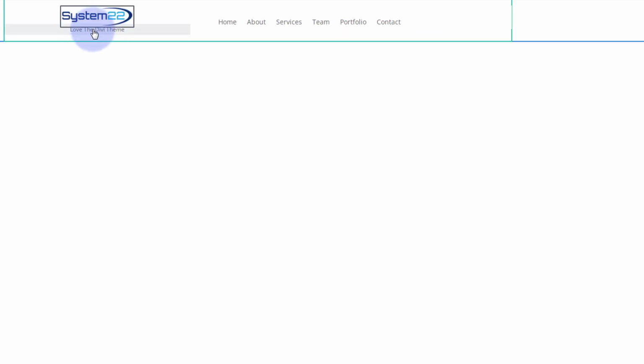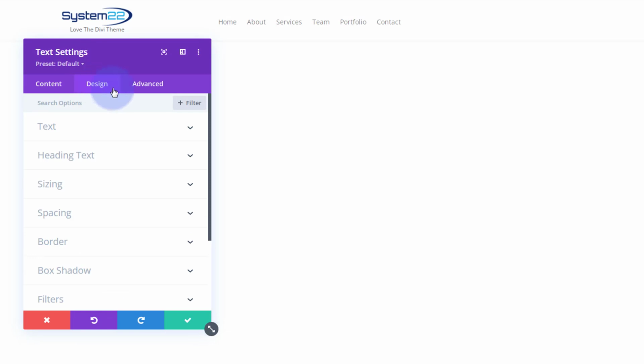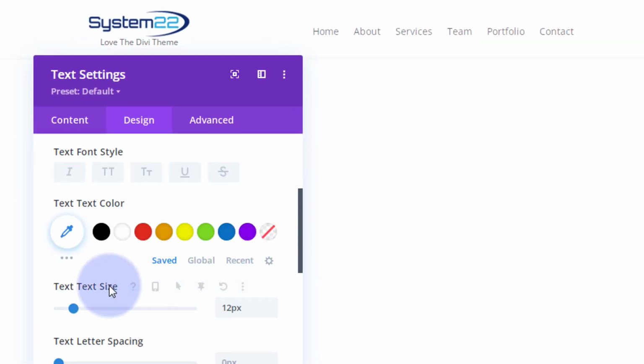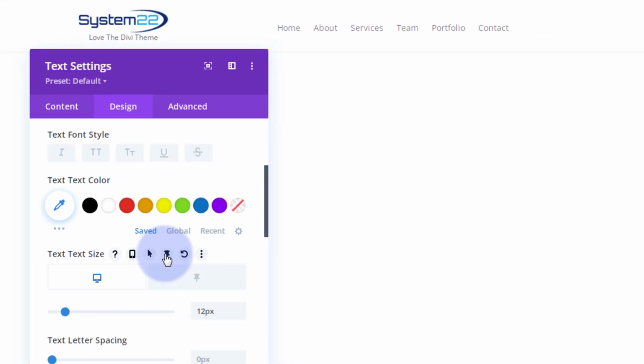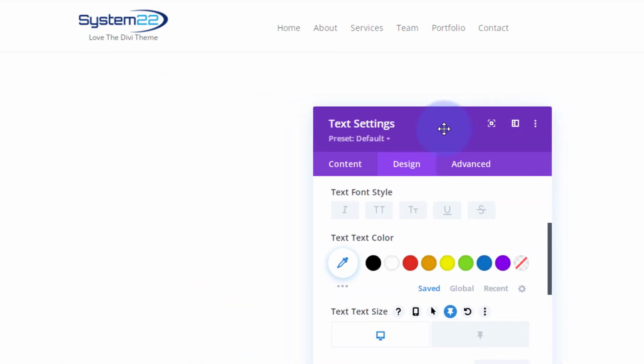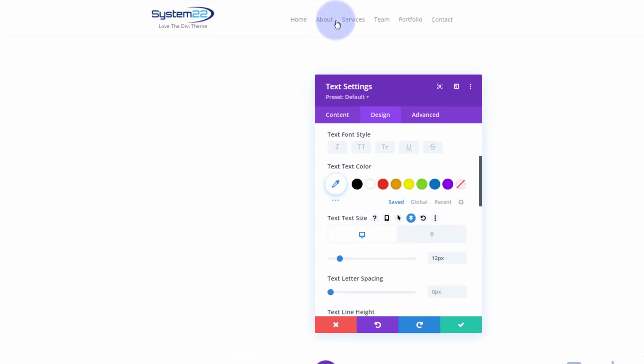We'll take this text down a little bit in size. Again, I'm going to go to design, text, or roll down. Here's my text size. I'm going to take it down on the pinned. Yeah, that's fine. So when it's not scrolling, it'll be that size again. Let's go over here and we'll shrink this down a little bit too.